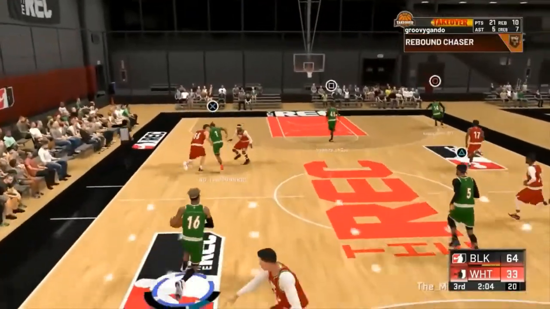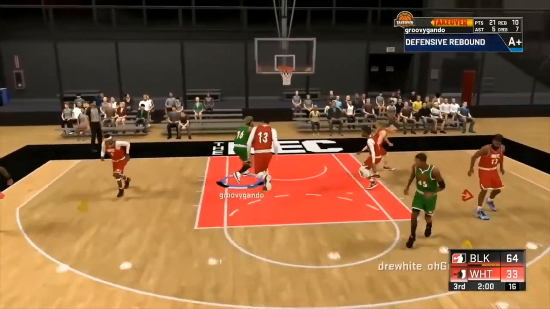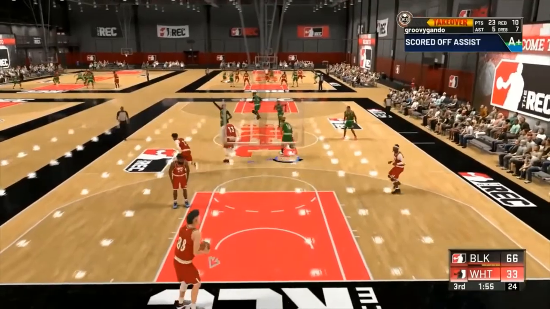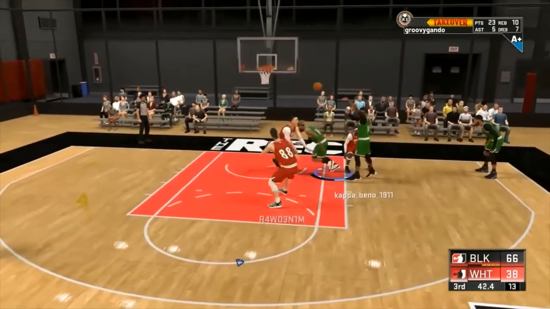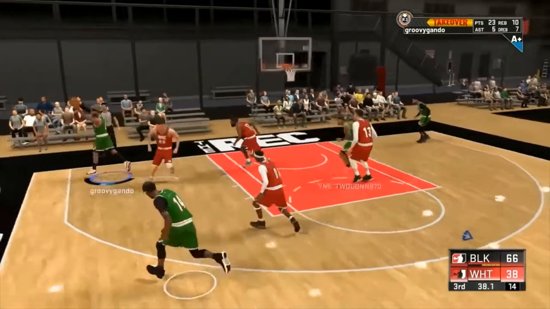So, yeah, man. And last year I had Hall of Fame Posterizer, Hall of Fame Relentless Finisher, all the finishing stuff, and I'm going against Rim Protectors who were too slow, or Rim Protectors and Glass Cleaners that could get blown by, and I was dunking on them at will. So whenever I was clogging the paint for my guard, all my guard had to do was pass me the ball and I'd just get a contact dunk.